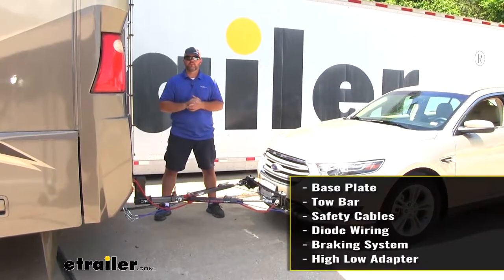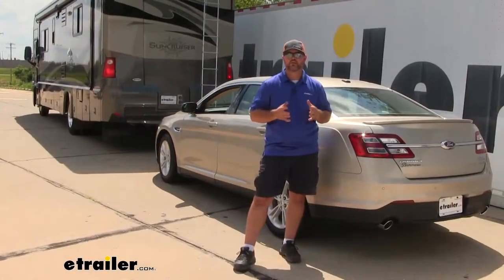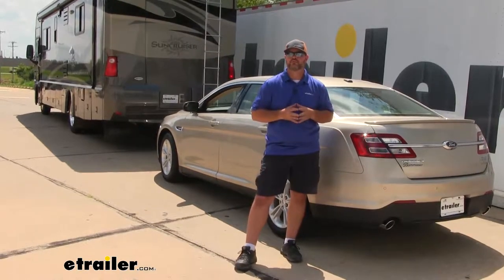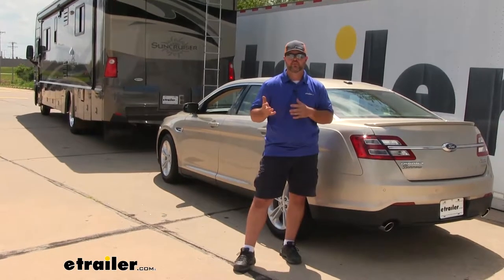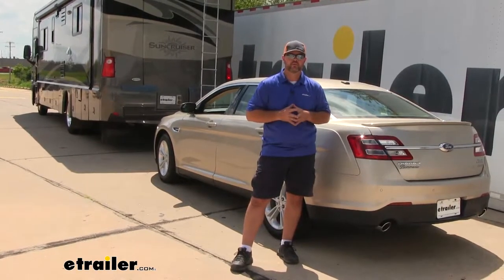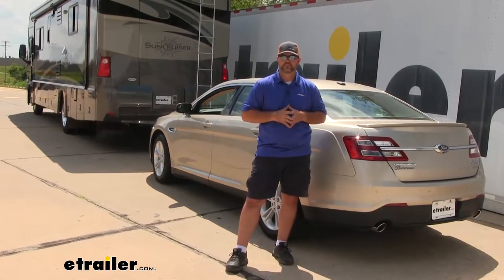Diode wiring kit is going to be one of the six main components needed to flat tow the Taurus. Our diode wiring kit is going to allow our vehicle to receive light functions from the RV while it's being flat towed, so that not only we're safe, but everyone else is safe also, so they know what we're doing, whether it's braking, turning, or driving at night.